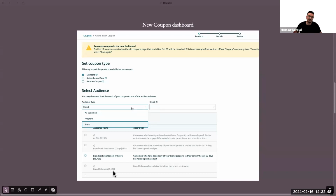The difference here is that in brand tailored promotion, as of now, you don't have control on what product to run the coupon code. It says all the eligible products, right? So you don't know which products are running. With coupon code, you can select any product that you want. Plus, on the side, I was checking brand tailored promotion. It is mentioning that in the future they are gonna add that for you to choose the product. In that case, I don't know what's going to be the difference between brand tailored and coupon code, because from both, you could run the coupons.